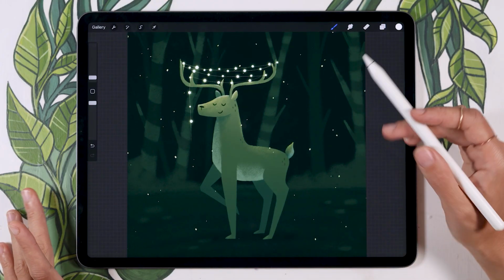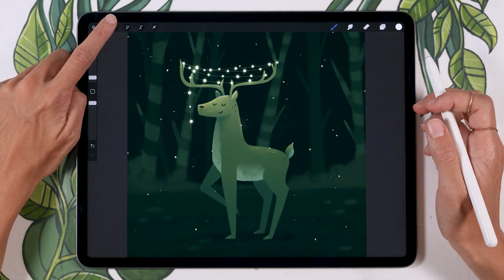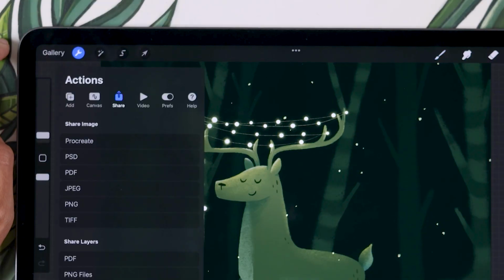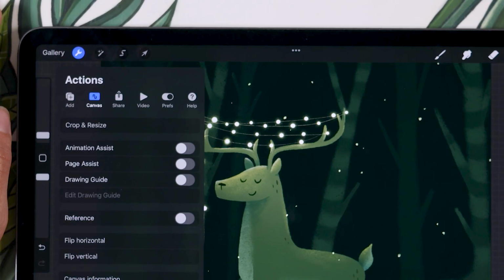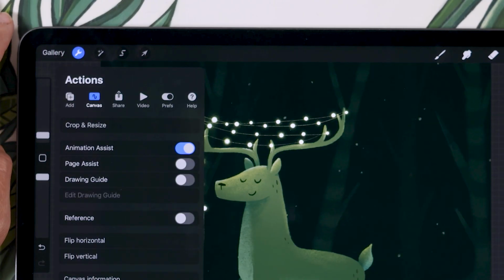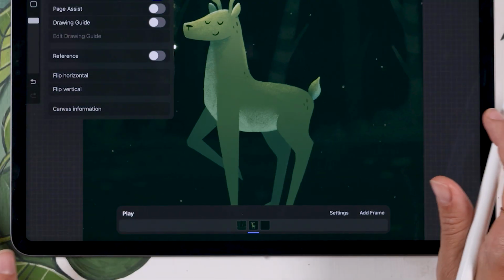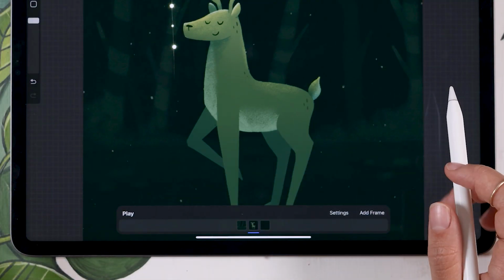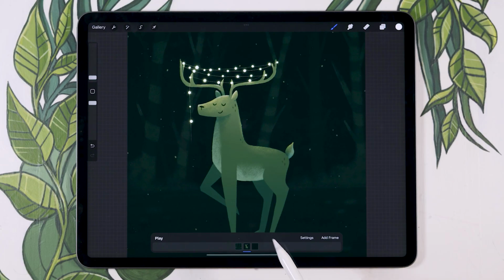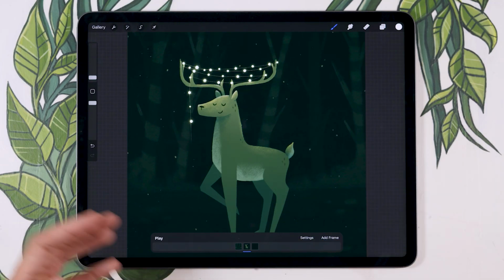Great, so the animation itself is going to be ridiculously easy. We're going to start by going in the wrench icon menu here. In the canvas submenu, we are going to activate the animation assist toggle. And that's going to open up a menu right here at the bottom. And it's also going to change the way your illustration looks, but don't worry, that's totally normal. So we need to tell Procreate what we want to stay the same in the illustration and what we want to be able to play with.